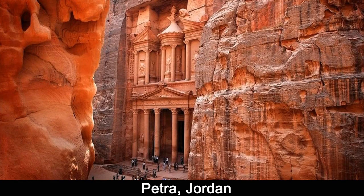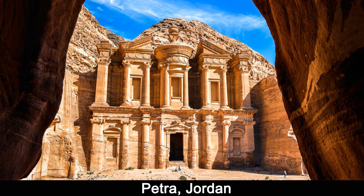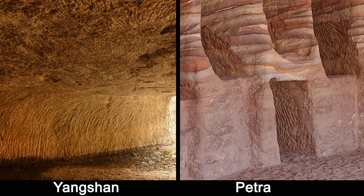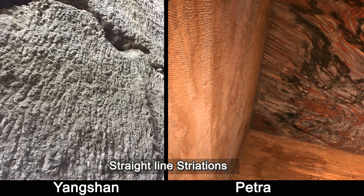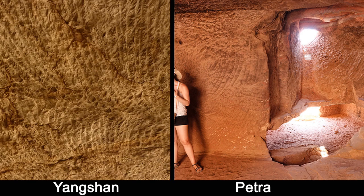Petra, a great ancient city that lays half-hidden in the wind-blown landscape of Jordan, is another treasured UNESCO heritage site. The area around Petra had been inhabited as early as 7000 BC. Petra is a very intriguing site, where I discovered several different tool marks. Here I am comparing the ones I believe to be similar to the ones we saw on the Yangshan blocks — the striations are almost identical. Yangshan is limestone and Petra is sandstone; both are sedimentary and considered soft rocks, with a hardness of 4–5 on Mohs scale, with granite being 6–7 and diamond being 10. Comparing Yangshan and Petra, the curved tool marks are also identical.